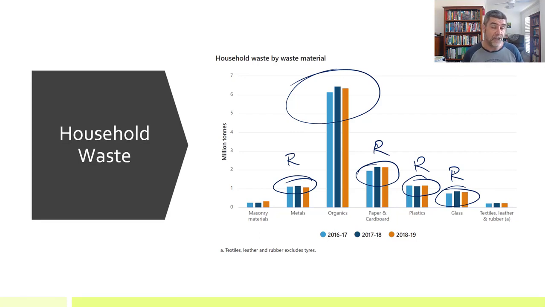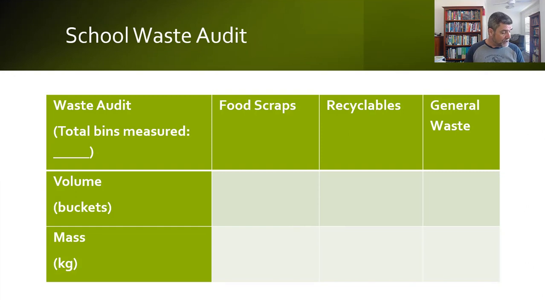And this is one of the things that we're going to look at: what can we do as individuals to think about our waste profiles or our waste footprints, and what the impact of what we are throwing away is on the environment. One of the advantages of waste audits is they help us work out exactly how much waste we are creating, exactly how big the problem is. This is one of the reasons why we often avoid audits, because they tell us information that we don't necessarily want to know. But they also tell us what sort of measures we might be able to use to combat the problem, at least in small steps, if not in large steps, to reduce our waste footprints.